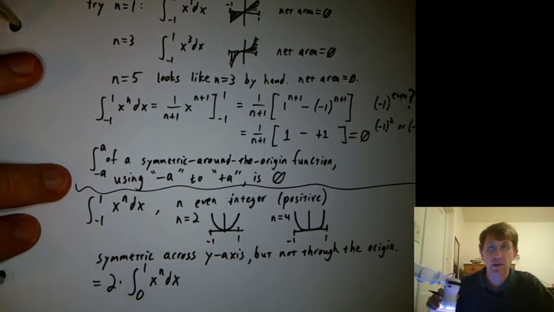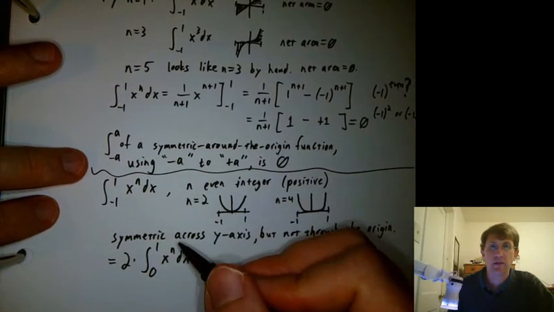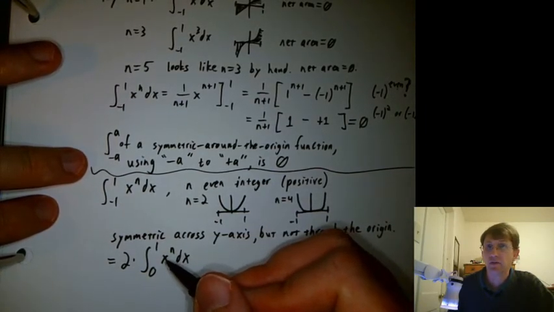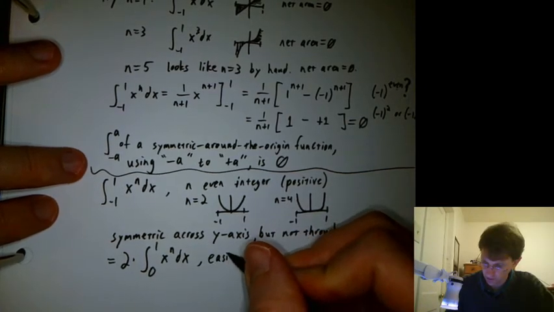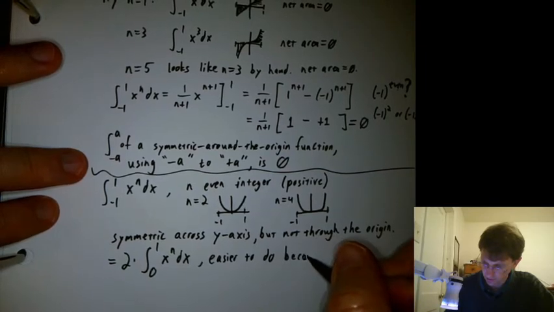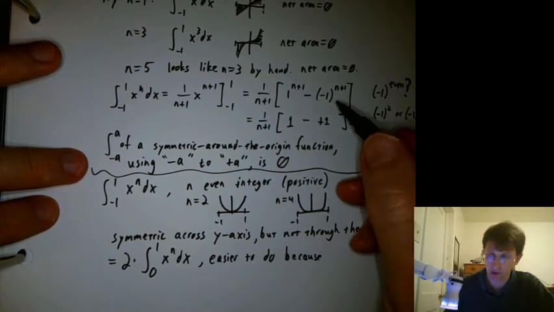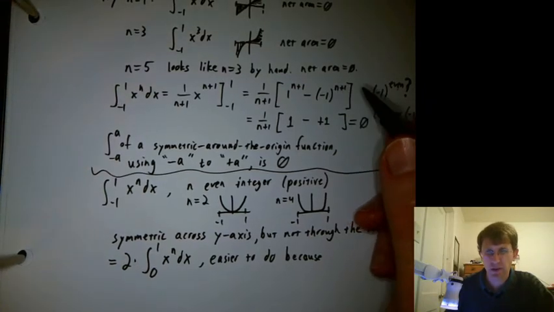And we still have to do the integral. The integral's not hard. We actually did it up here. But the point is, would you rather plug in -1 or would you rather plug in 0? I would rather plug in 0. It tends to make things a lot nicer. So it's easier to do usually because plugging in 0 is nicer than plugging in -1. You don't have to think about, like, do I put the parentheses around the negative or not?